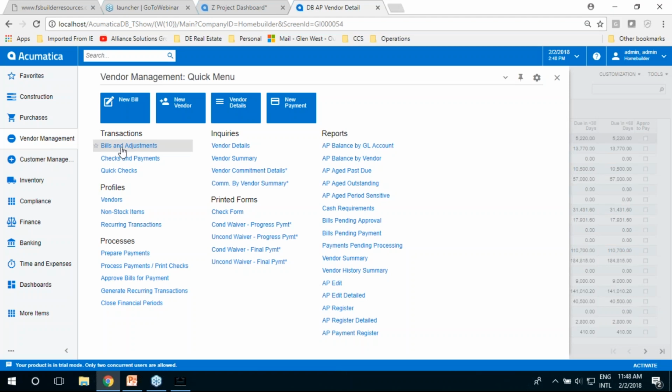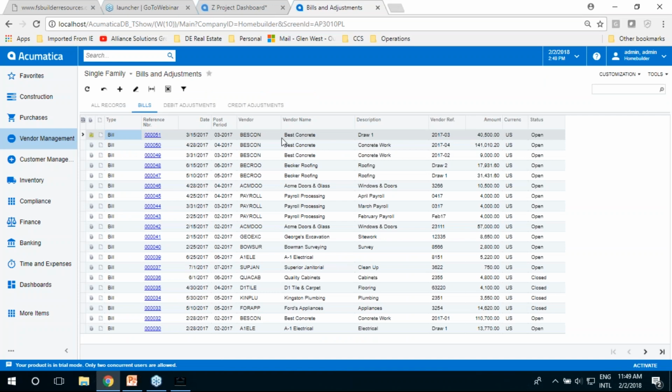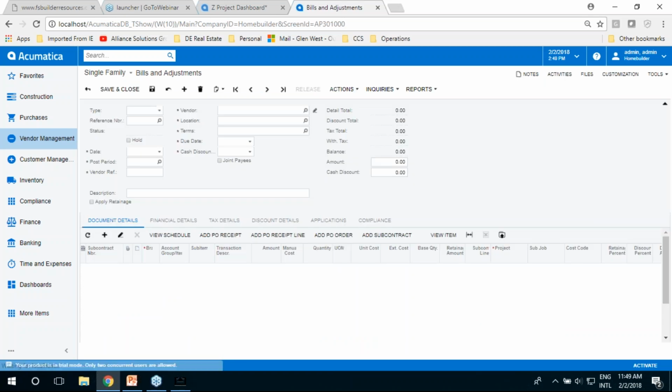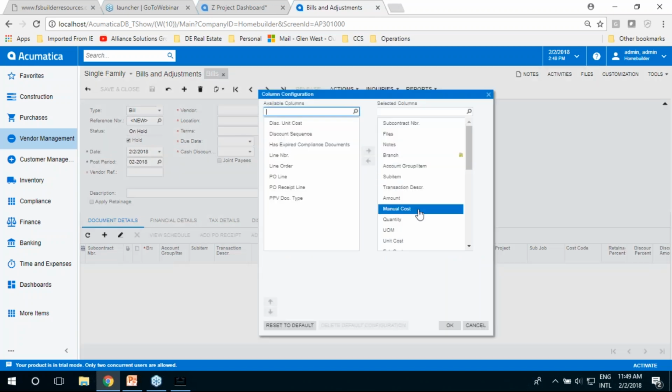If we want to see what a screen looks like, this is the screen we would use to enter an AP bill. It's the same orientation, but to generate a new bill, you just hit the plus button from this screen. It tells me that I'm adding a new record, the AP bill, and this is what shows up. The interesting thing here is that if we have features that we're not using, I turn them off and they move away from the screen. As I move through this screen, you'll see that there are items that are required. When we get into any of the screens down here, the end user can define what order they want these items to show up.